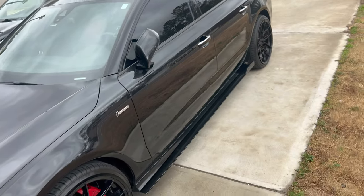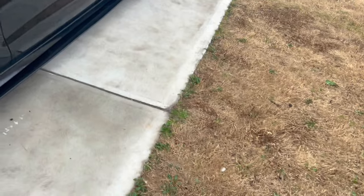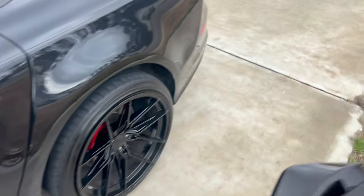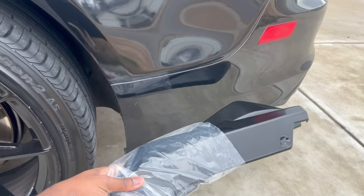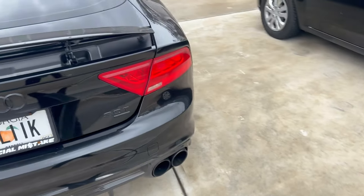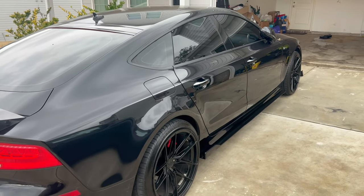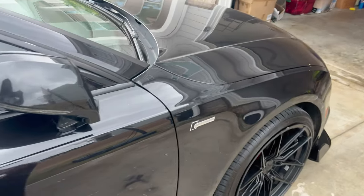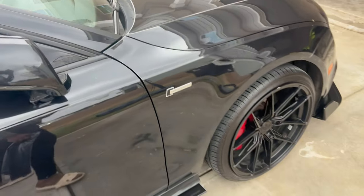I think this goes, if I can get it out, these go right here, you know what I'm saying? So yeah, complete the whole build. I don't know why I didn't make a video, but I was supposed to. I swear to God, this makes it look so much more aggressive. I blacked out the supercharged thing right there. I put it in black.